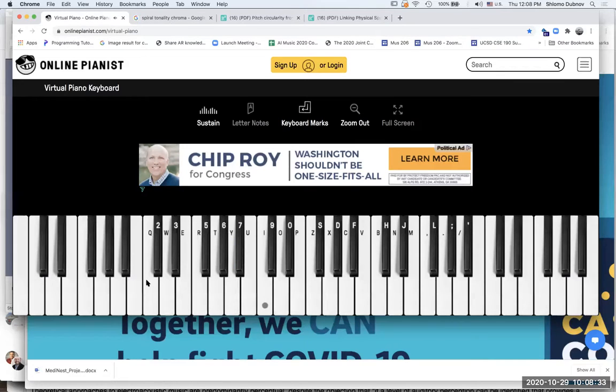Part of the reason it's such a powerful pulling force towards resolution is this tritone. This is a tritone. If you calculate what a tritone has, you have 1, 2, 3, 4, 5, 6 semitones. It's the same thing as going from C to F sharp: 1, 2, 3, 4, 5, 6, right? So this is a tritone.